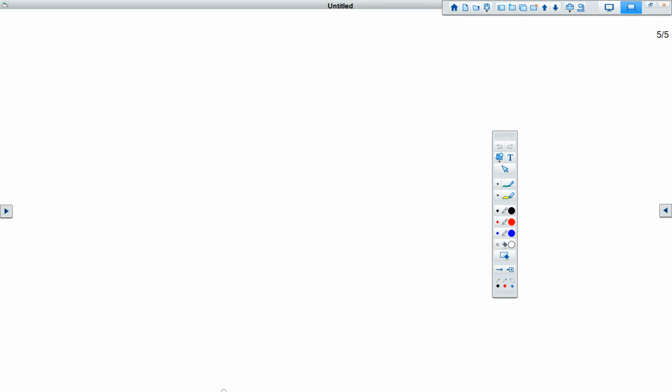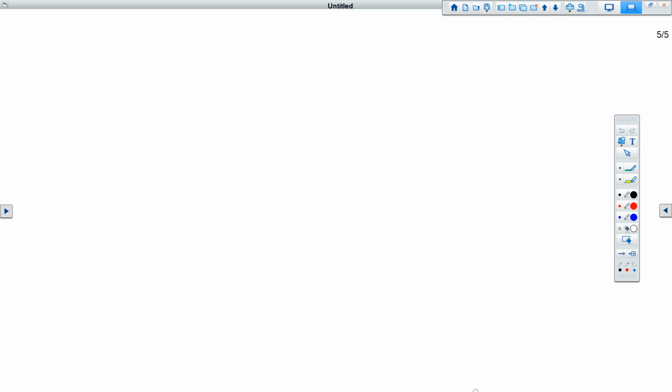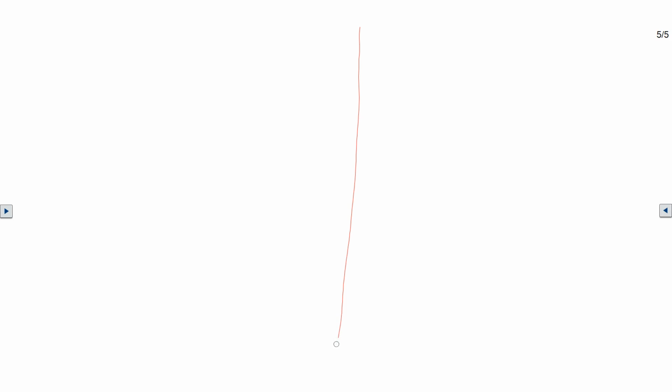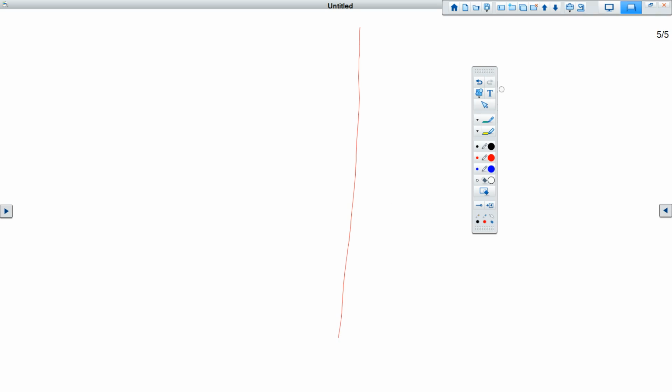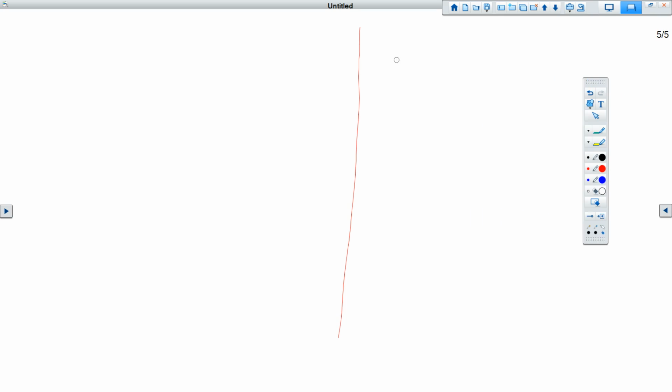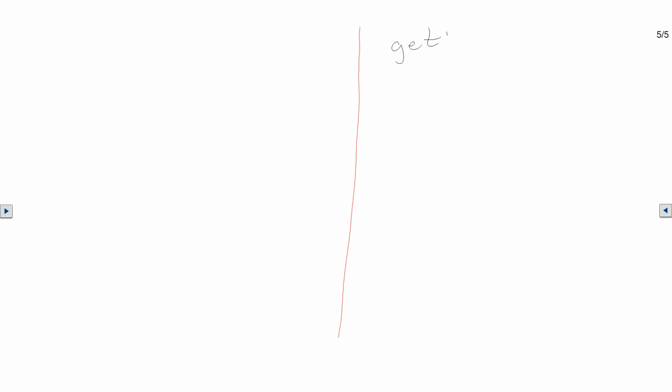So if we have a method over here in a class, I'm writing in red, it's getRandomNumber. I just want to get some random value.